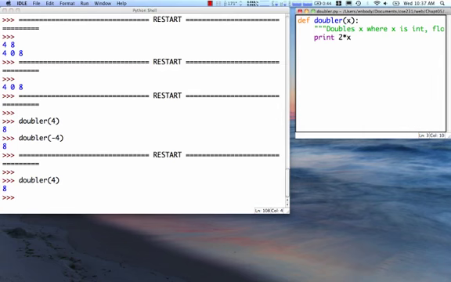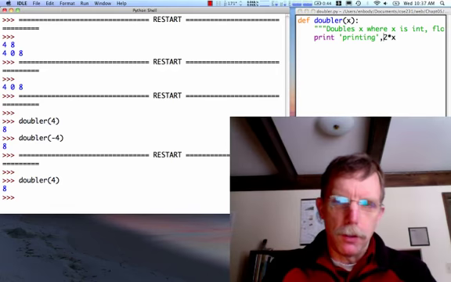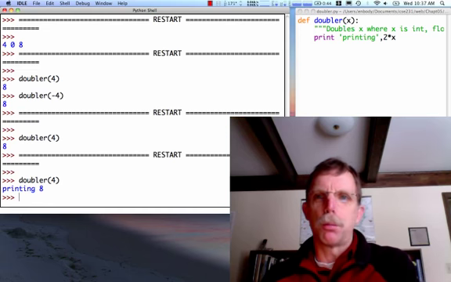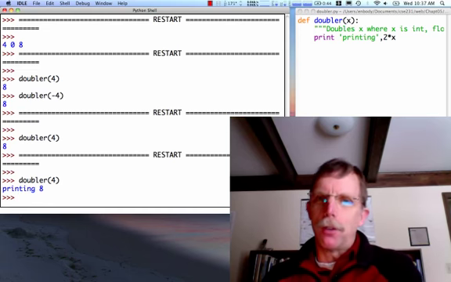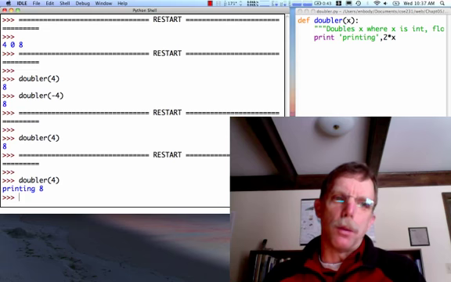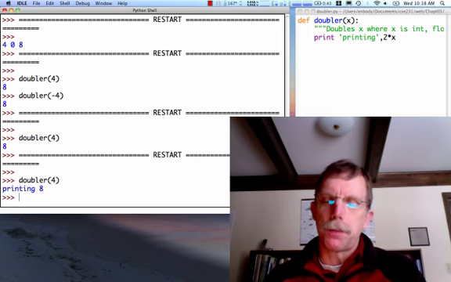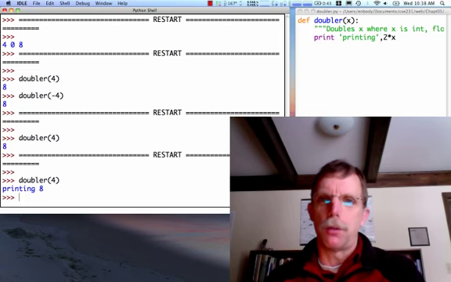We can help that out and put printing something like that. So now we can really see that when I run that doubler of 4, it says printing 8. So there's functions. We have arguments passed into parameters. We have a separate namespace in the function, and we can have anywhere from 0 to any number of returns.